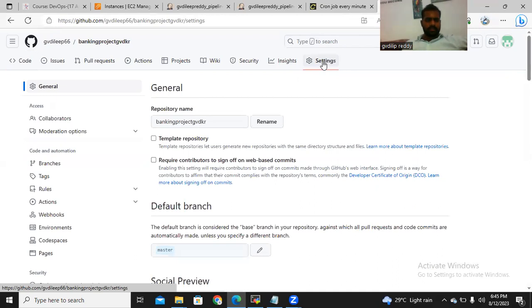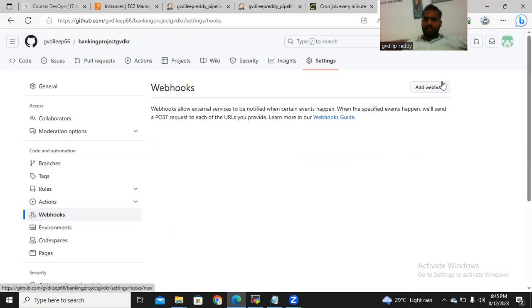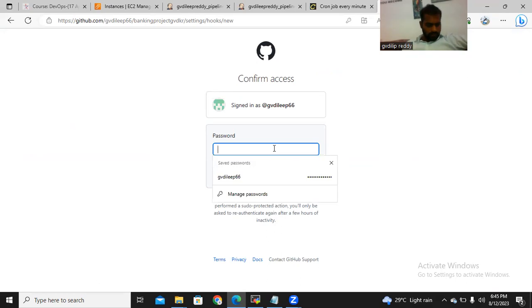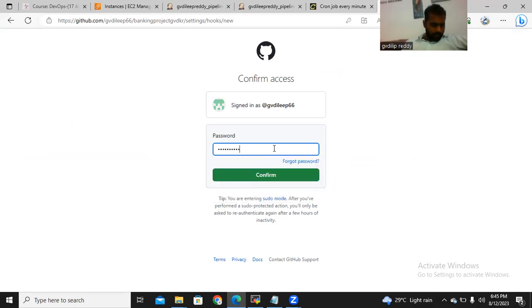Here we have settings. Here we have the option webhook. I haven't created one, so let me create it. When I do, it will ask for my GitHub repository username and password.